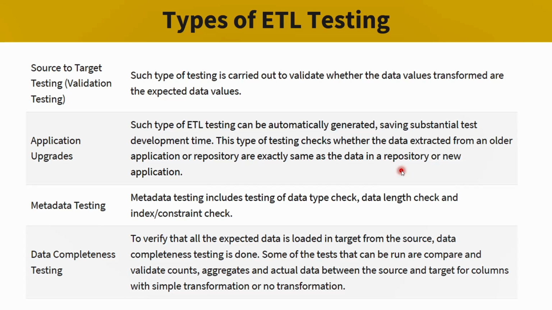So application level ETL testing means you are moving the data from an old application, which can be, let's say, Lotus Notes. If there is one application, Lotus Notes, and you want to move the Lotus Notes application data towards Microsoft SharePoint, then once we are loading the data, we need to make sure everything is mapped properly and there should not be any bad data. So this type of testing in ETL comes under application upgrades.